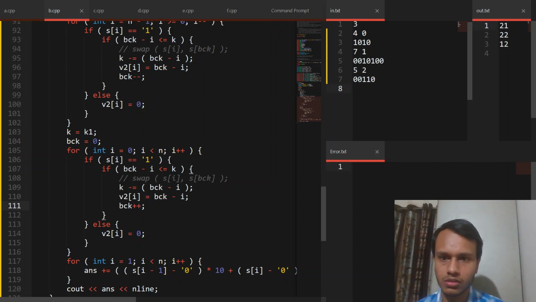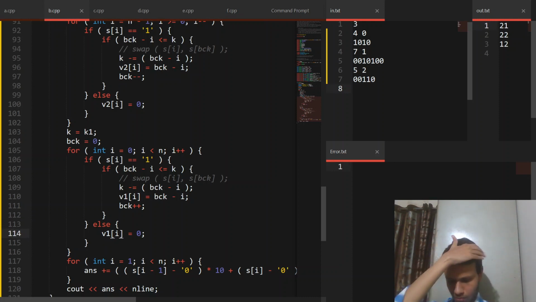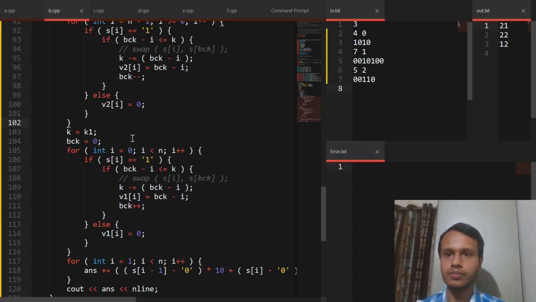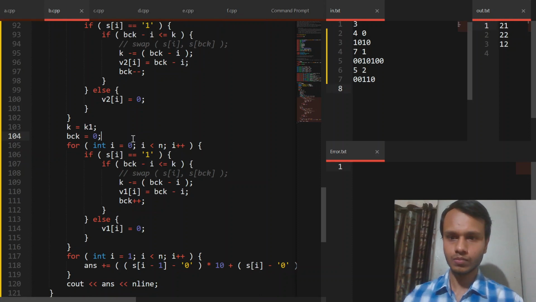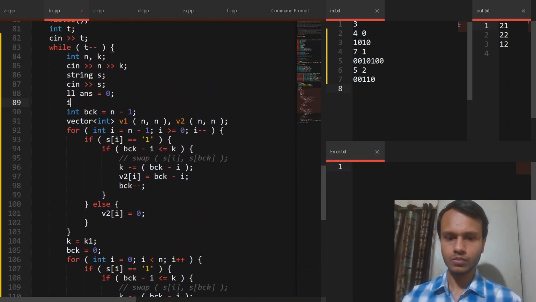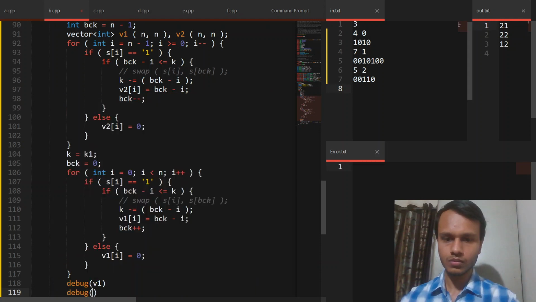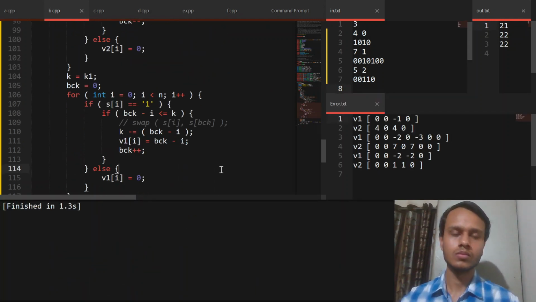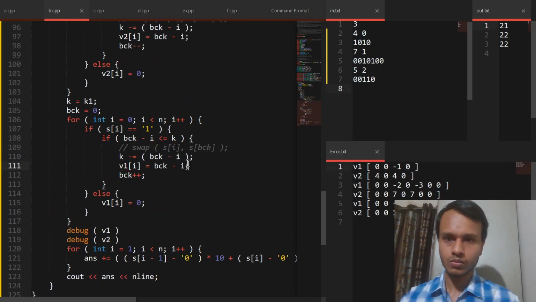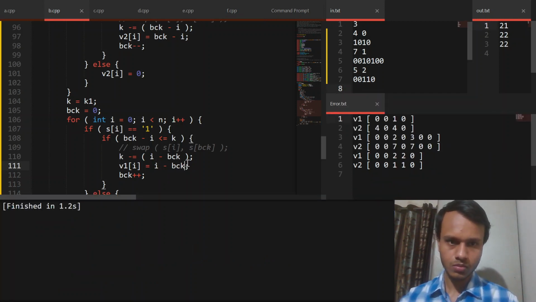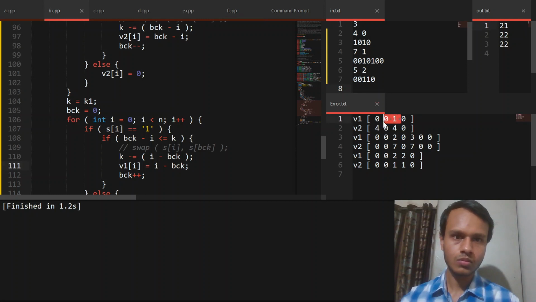And here I should do back plus plus, and here it should be i minus 1. But what 4 operations are required?